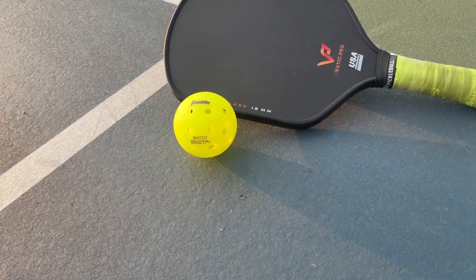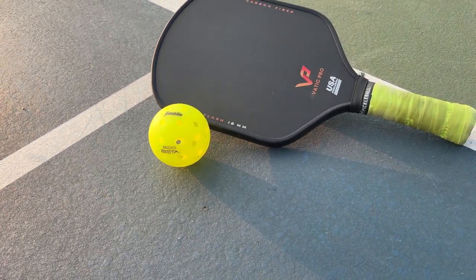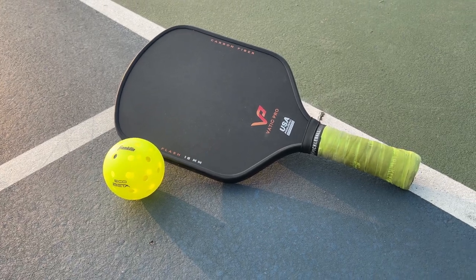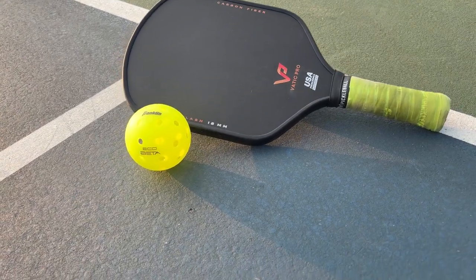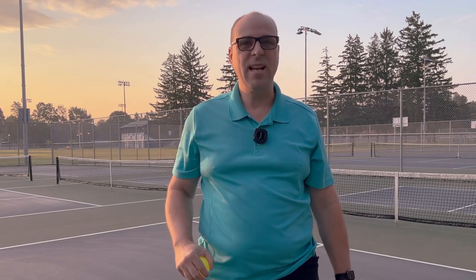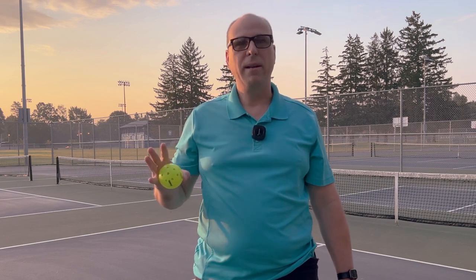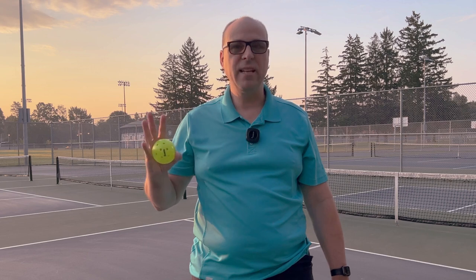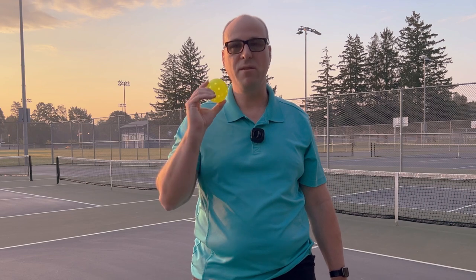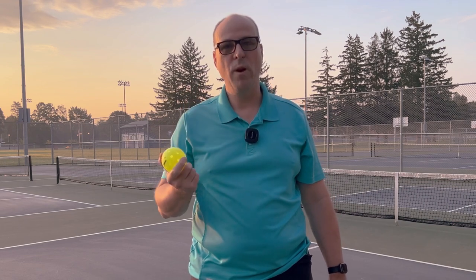I haven't been able to play with this ball in sub 50 or 60 degree temperatures, so I don't know how it's going to hold up in the winter. I will let you know, I am an outdoor player. I like to play outdoors. And even when they've taken the nets down here at Eastside Rec, I will come out here with friends with a portable net. We'll put a net up and we'll play. If it's sunny and it's above 30 degrees, we're out here playing. So I'll give you an update on how this plays in the cold compared to the warm weather.